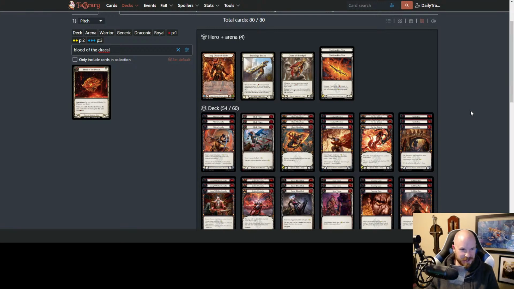Yeah, that's the big question, Jacob. Do we need to play AB? What is Isaiah doing? What is Adrian doing?